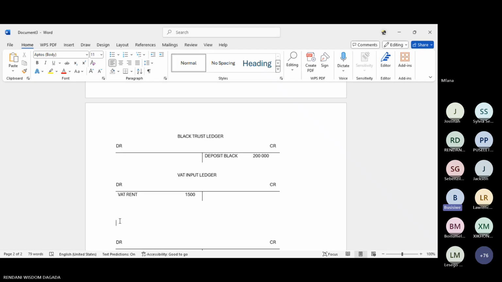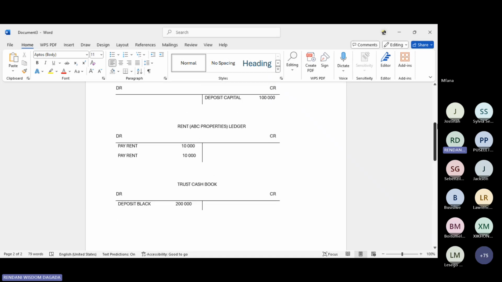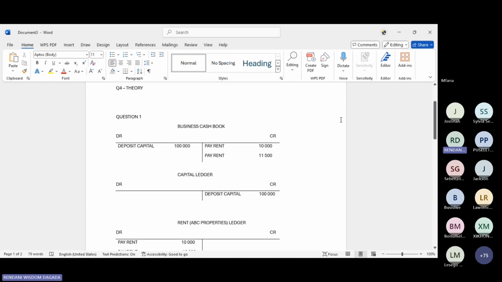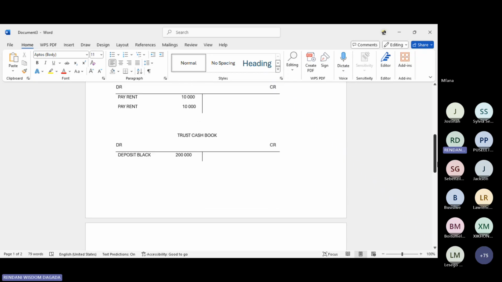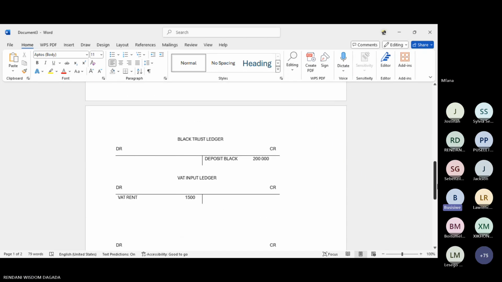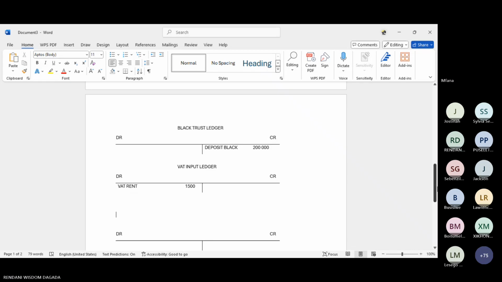Mike, can I please ask on this VAT for the rent, the double entry rule doesn't apply? It applied a little. We applied the double entry principle because on the first book, it was on credit, and on the second book, it was on debit. Okay, as 10,000 and also as 1,500. They are both on debit because on the first book, it's on credit.